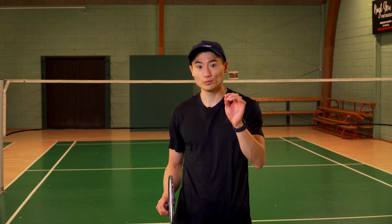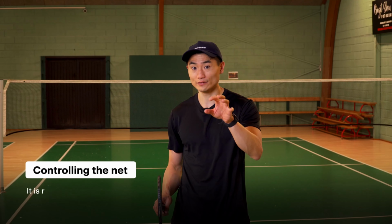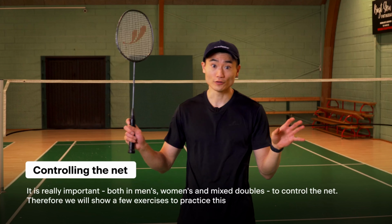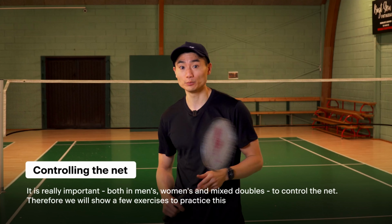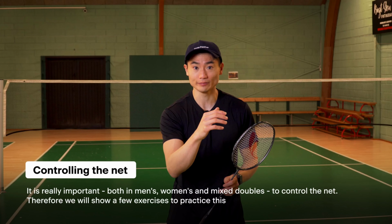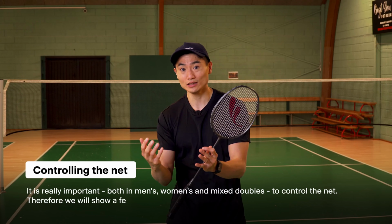So the key to playing a good doubles, and that doesn't matter if it's men's doubles, women's doubles or even mixed, is controlling the net. So the front player has a super important job in getting the initiative or maybe even killing the rallies up there. So they are a big key, especially if you look at mixed doubles, in winning the game.